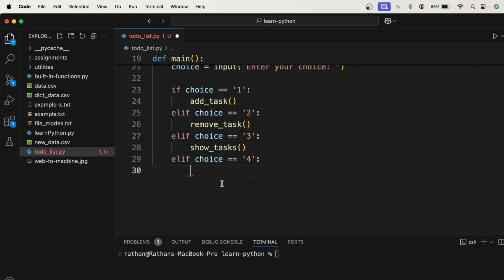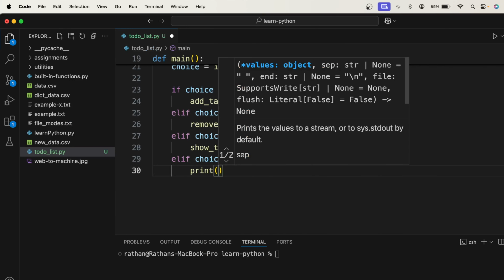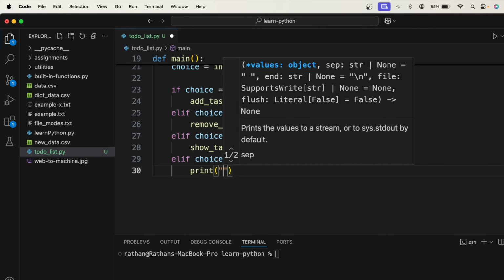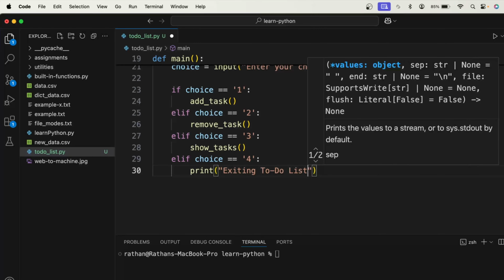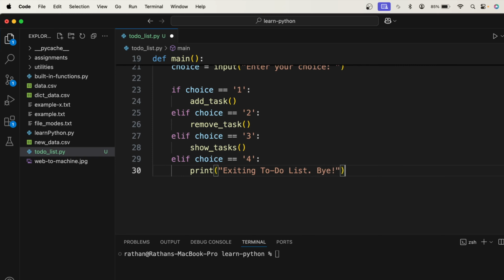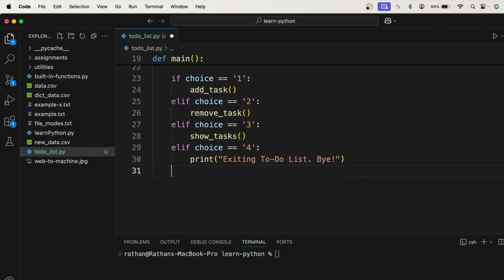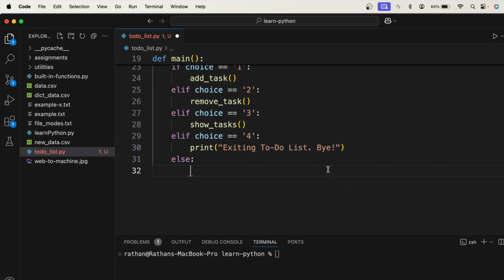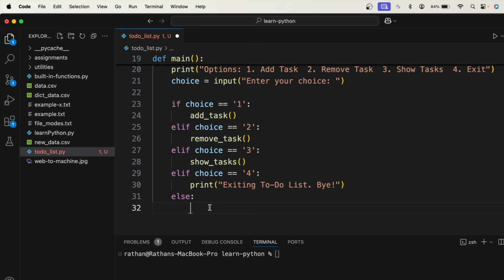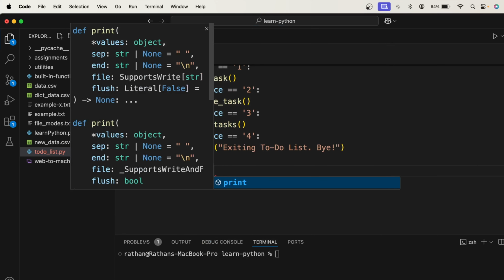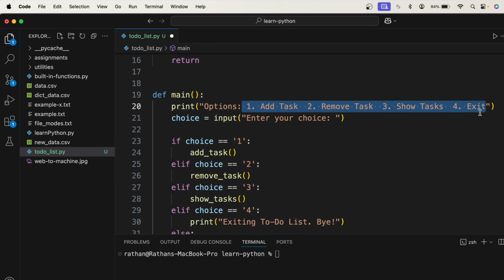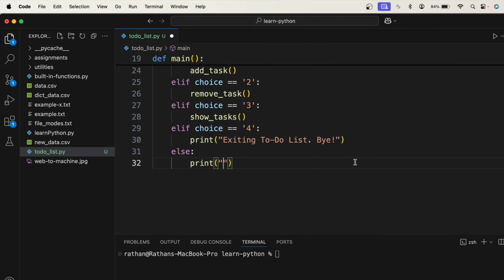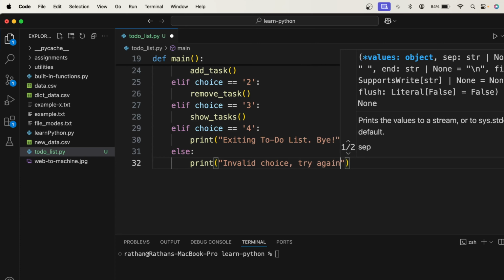If this is the case, I will say exiting to-do list bye. And in the else, after all these if and elif, I'm going to go to the last block: what if he doesn't enter any of these numbers or choices and enters a different number? Then I will simply say invalid choice, try again.